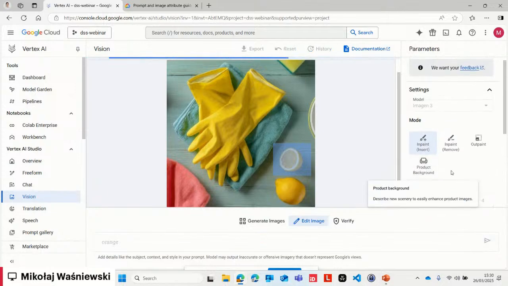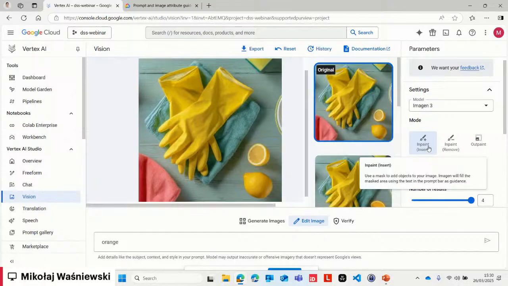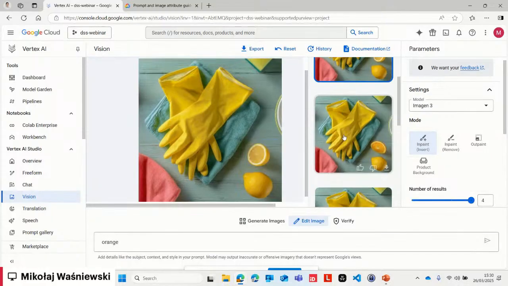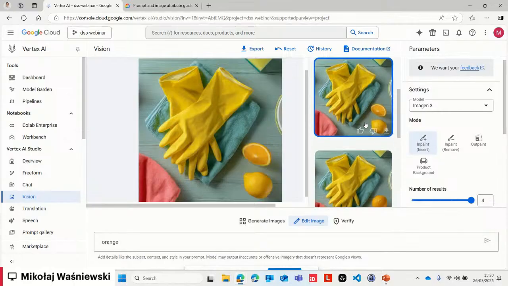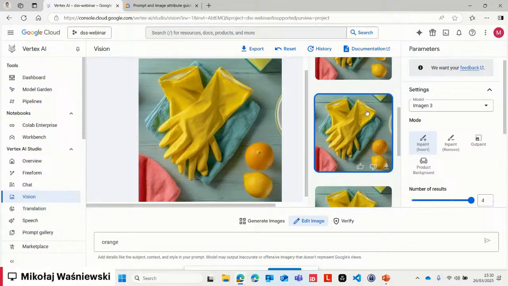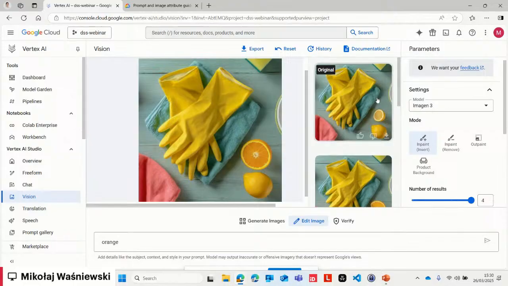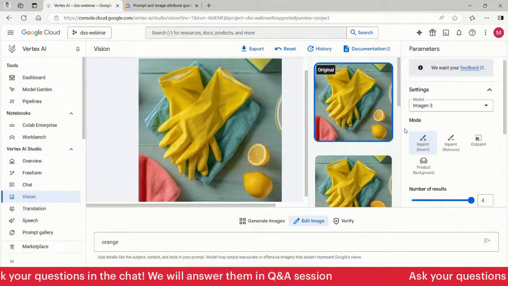Okay, what I'm doing is also called in-painting or mask-based editing. In-painting is replacing some parts of the image. Okay, as you can see, we have successfully changed this lemon to an orange. There is also a second mode of in-painting.